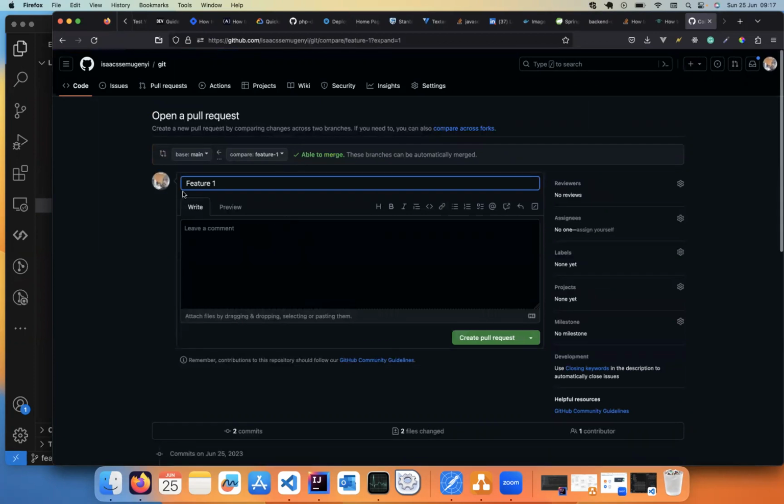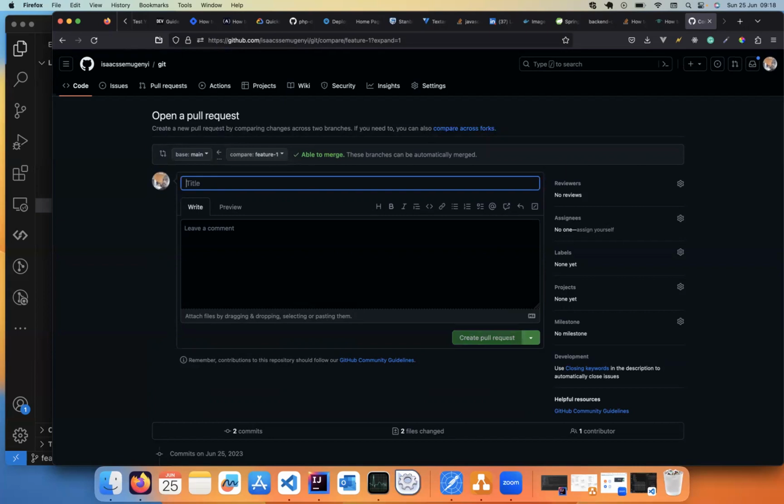So what we are looking at is, you see at the top, it has the base branch. That is the branch where we want to put our changes, and it has the compare branch where we are pulling our changes. So by default, Git checks whether there are any conflicts. If there are no conflicts, it will tell you it is able to merge, which means that you can safely merge these changes into main. So that's what we are going to do.